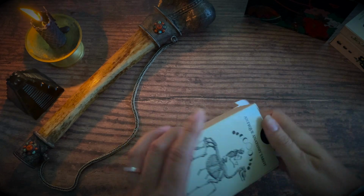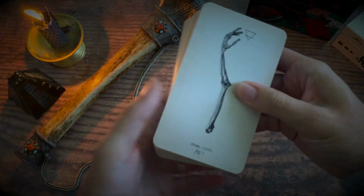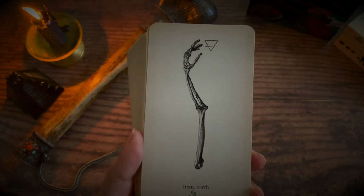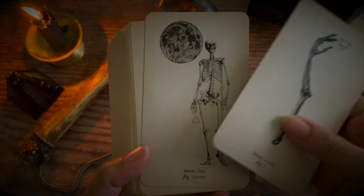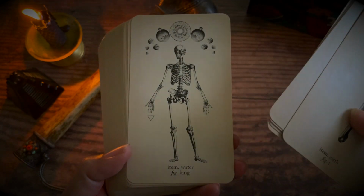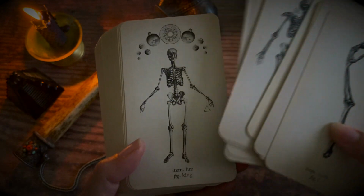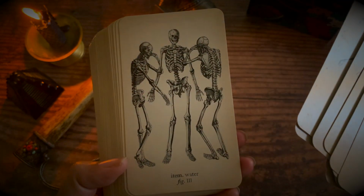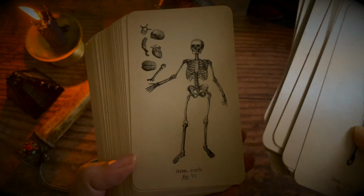Again, I just like to have these various decks on hand because I never really know the personality of the spirit that I'm working with. Some spirits do still have somewhat of a connection to this earthly plane, and they may still have parts of their ego attached. And within that ego, they might still have certain religious beliefs. So some spirits, it's a little bit harder to connect with them because they're just hanging back. It's not that they're not there, but they have a harder time communicating because they're unsure.